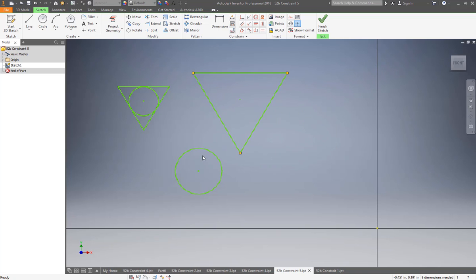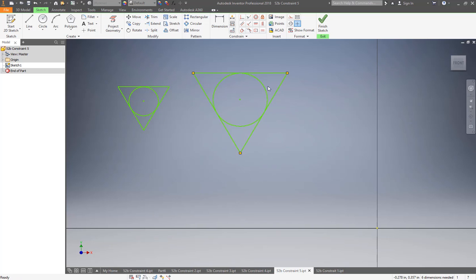And now I want to have the circle pinned to the triangle, so when I change the size of the circle, the triangle will also change. We're just going to use our tangent constraint to each edge of the triangle and on the circle in 3 different points. And you can see there's a tangent on each edge where the circle comes in contact with it.